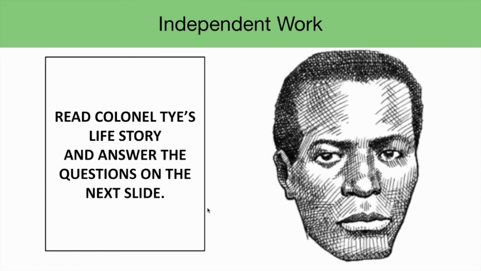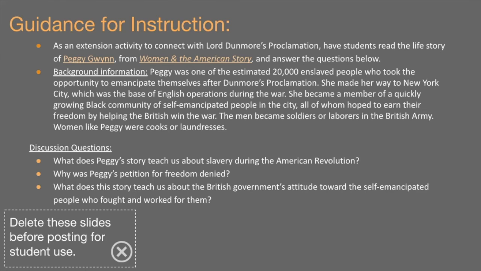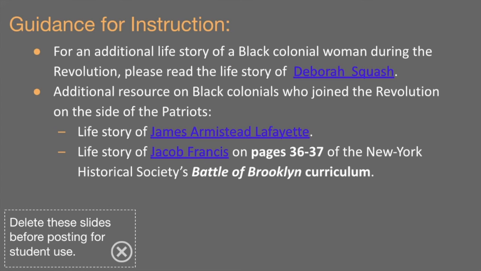For the main learning activity, we have a variety of sources for students to explore with accompanying guiding questions. Students have the option to read Colonel Tye's life story and answer the questions on the next slide. Students can also read Phillis Wheatley's life story on the following slide, and then answer guiding questions. We also have an extension activity from the New York Historical Society on this teacher-facing slide, as well as additional life stories of Deborah Squash, James Armistead Lafayette, and Jacob Francis.